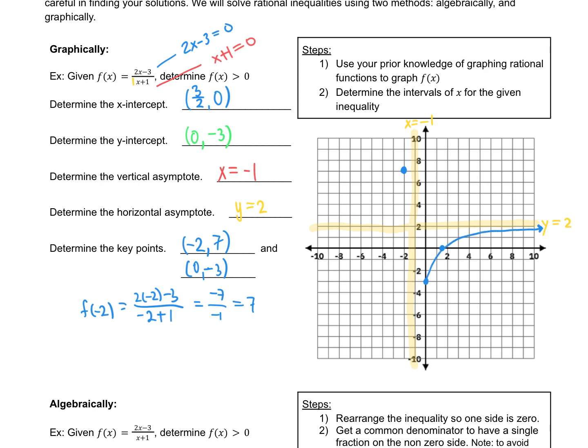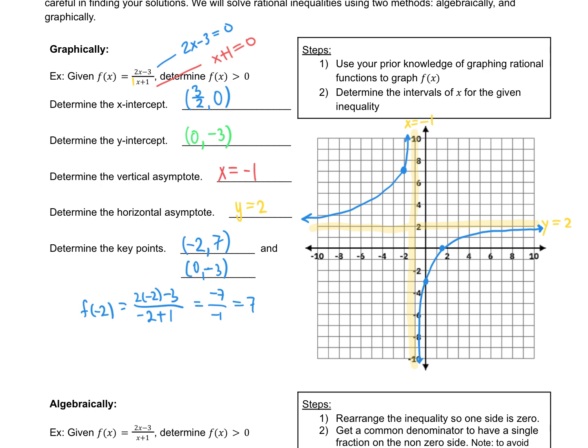I'm not going to show that, but I would expect when I plug in 100 to get a value under 2, so let's say 1.99. And if I were to plug in a value like -100, I would expect 2.01, something like that. To see the behavior around the vertical asymptote, I'll plug in a value super close to -1. So on the right side, maybe I try -0.99, and I would see a very large negative number. And if I plugged in -1.01, for example, I would expect a very large positive number.